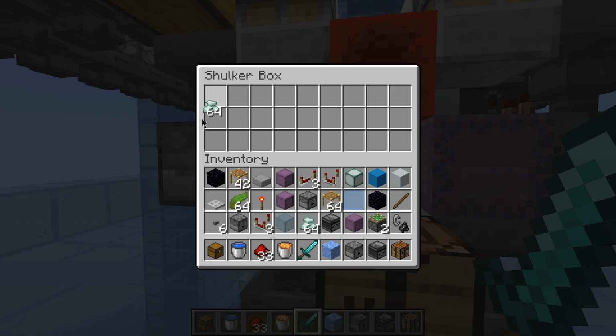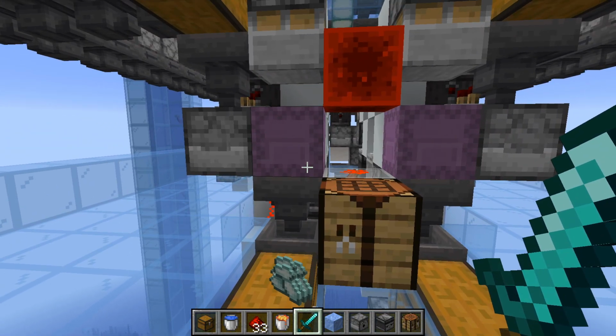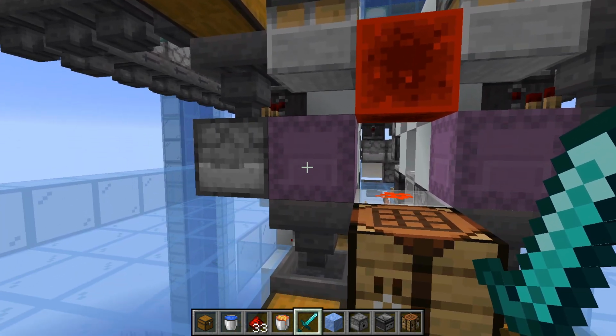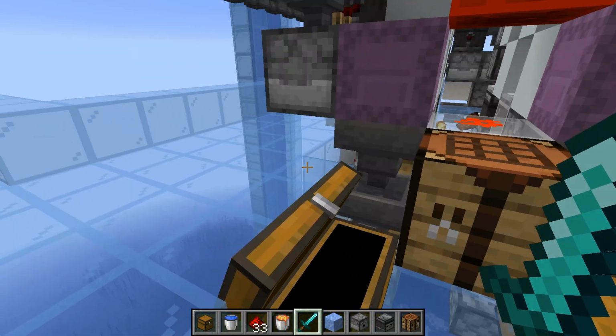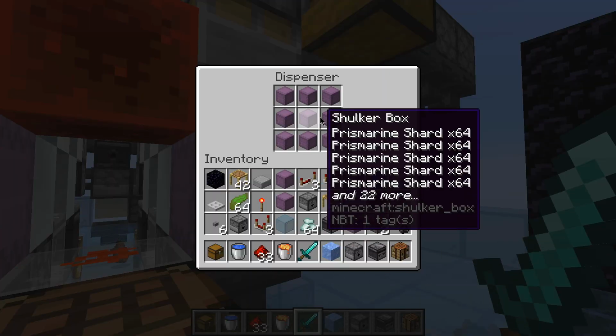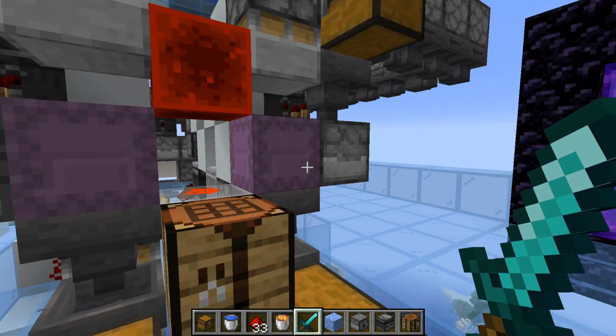And I've emptied this one so that I can demonstrate. If I pull the item out, it will crush that shulker box, send the box down here, and then dispense out the next one. And it's got some storage over here. It keeps all the shulker boxes that come through the system.